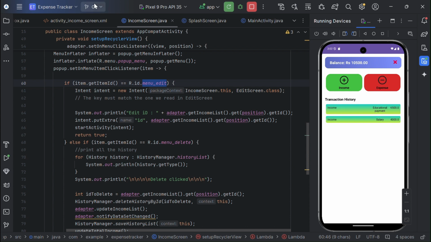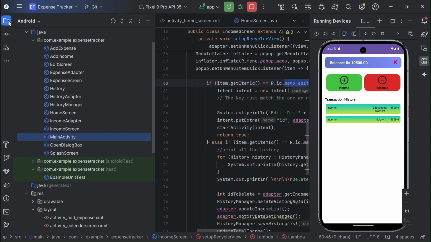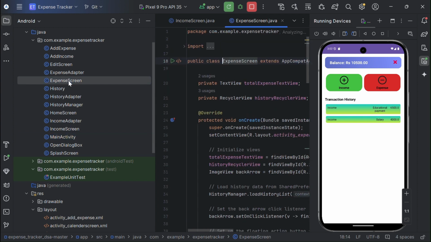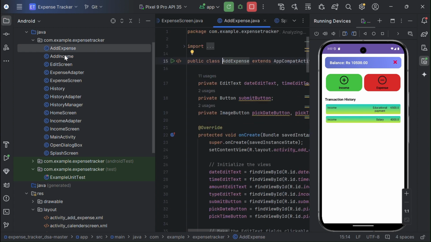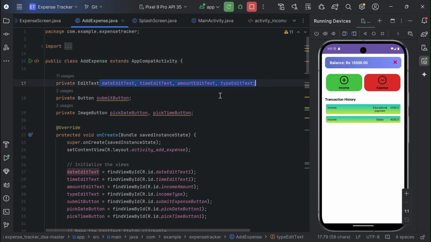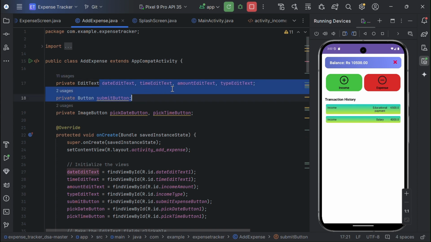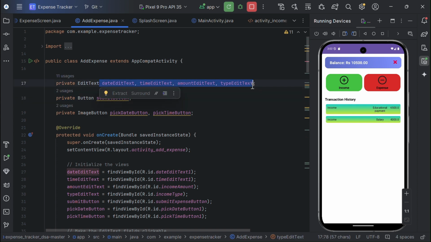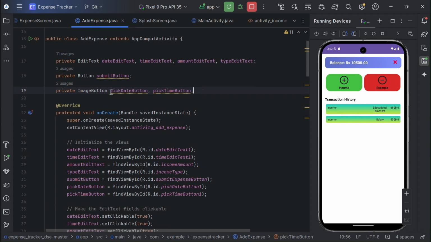So the same functionality is with the expense screen. Let's open the expense screen. Here is the expense screen Java file, and here is an add expense screen also. Okay, so you can see here we also have the four input types for the date, time, amount and amount type, and we also have a pick date button and time button.